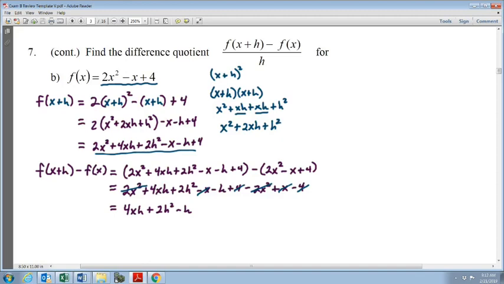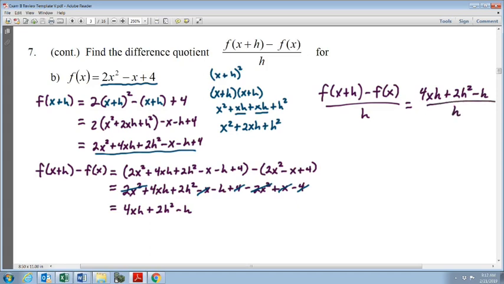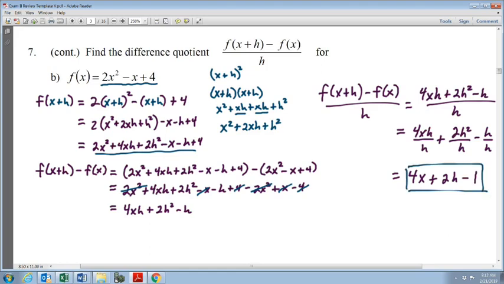So finally we're ready for the last step, the difference quotient. It's just what we just found over h. And so let's go ahead and write our answer for the numerator there. That's what we just found. And that's all over h. So we can break this into 3 fractions. And let's see, 4xh over h, the h's cancel, you get 4x. 2h squared over h, that's just 2h, so we're going to get plus 2h. And anything divided by itself is 1, so h over h, that's just 1.